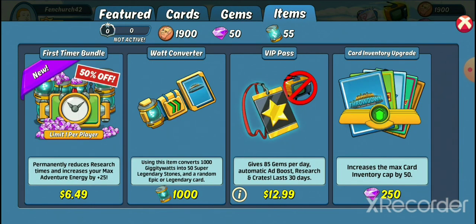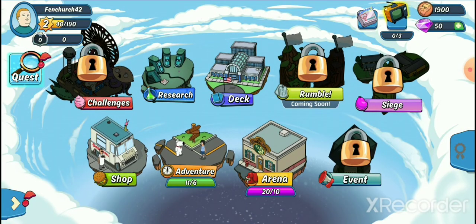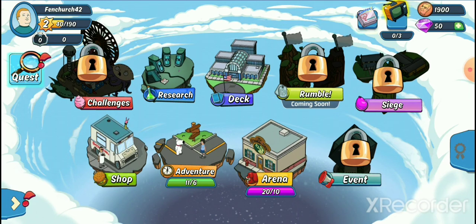And then there's items. You've got your inventory card upgrade. That can get very expensive. Your VIP pass is there again. Watt converter, don't worry about that for now. We'll get into that much, much later. And again, your first timer bundle. One of the best things you could buy there. You've got adventure and arena. This is where you're going to do a lot of your work right there. Research up there and your deck screen as well.